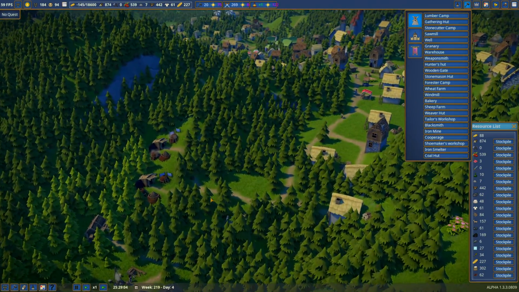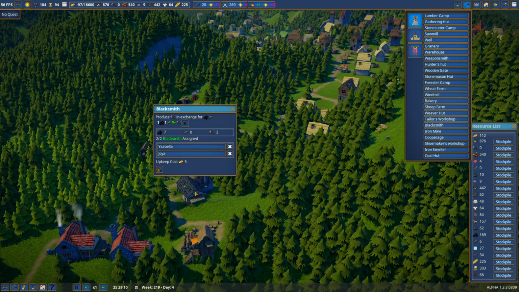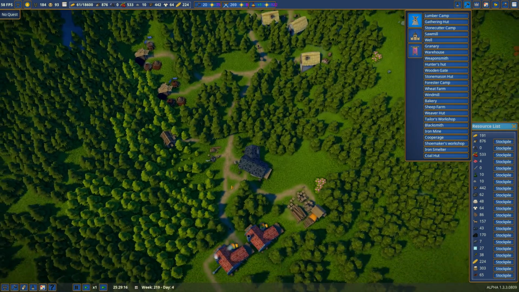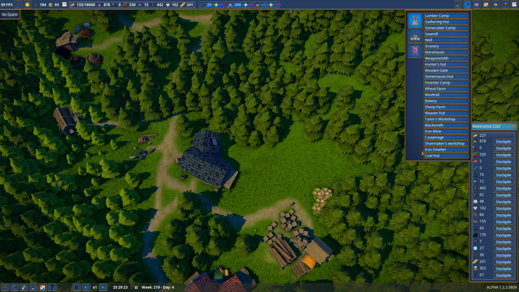And then if I'm making more of this, I'm gonna be using more coal. No, this is the guy that uses coal. He uses coal and iron to make tools. I'm gonna want to put another tool workshop in here as well. This is a blacksmith, right? Yeah. So I'm gonna warm this up with another blacksmith.